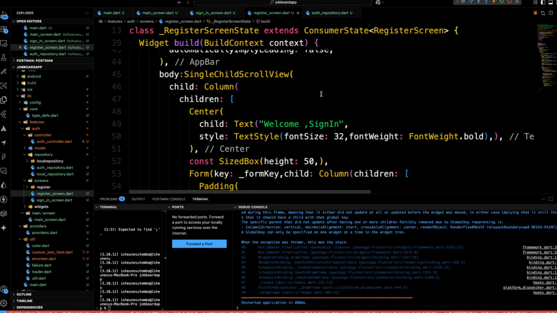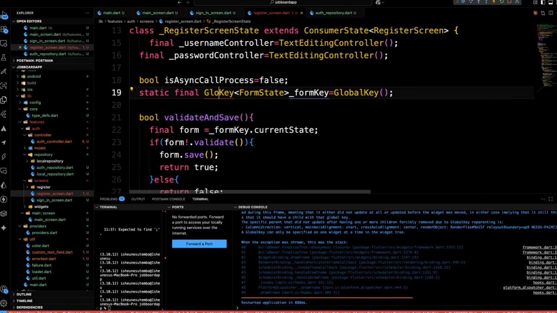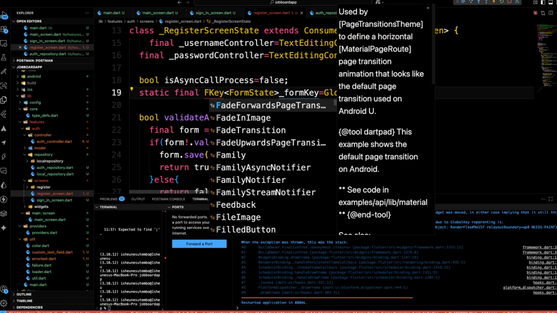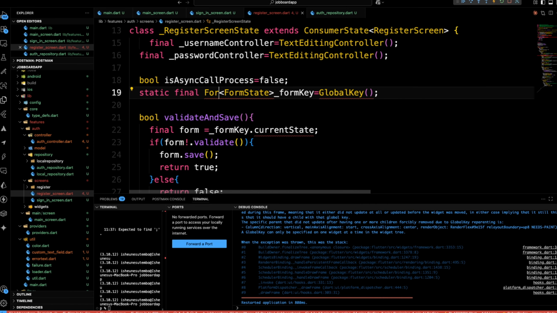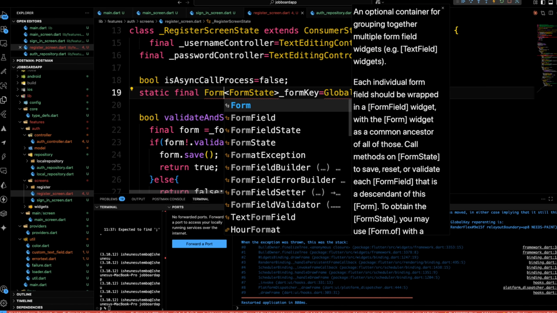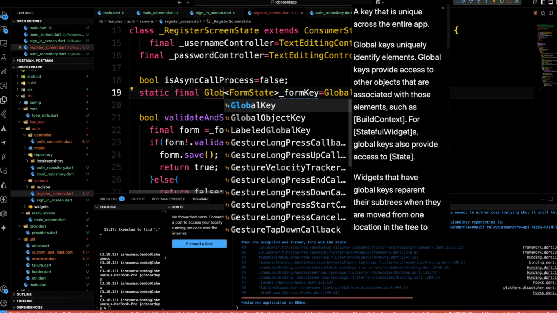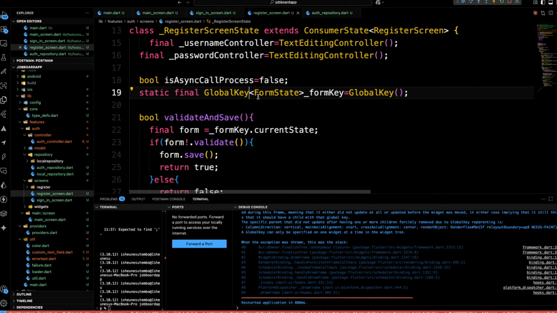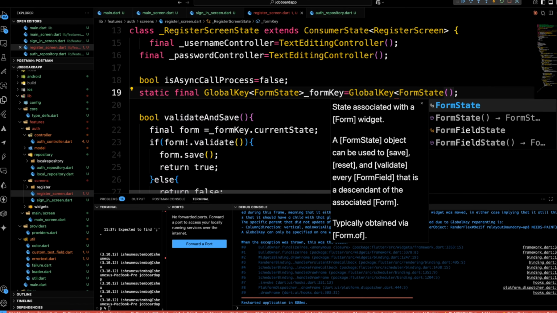This is not supposed to be a global key, right? This is supposed to be a form key. So this is supposed to be a global key and then form key, and then we need to make sure here it's of type form state, right? So that we don't keep on getting those errors.